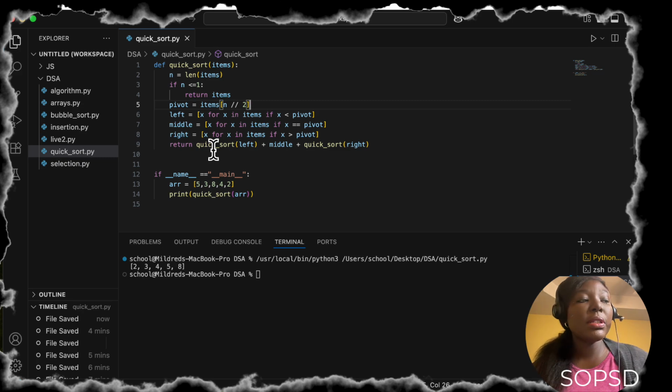But if you don't have it that way, then you have your best case when you have a good even split, okay, and your average case is also the same as the best case. So we're taking note of the worst case. This is n squared, which makes it similar to the worst case of all the other algorithms that we have looked at previously.